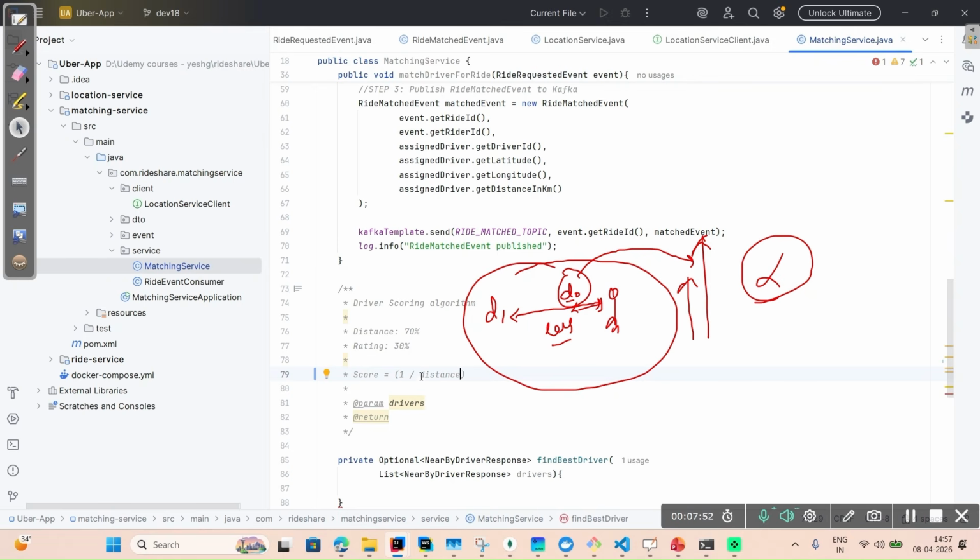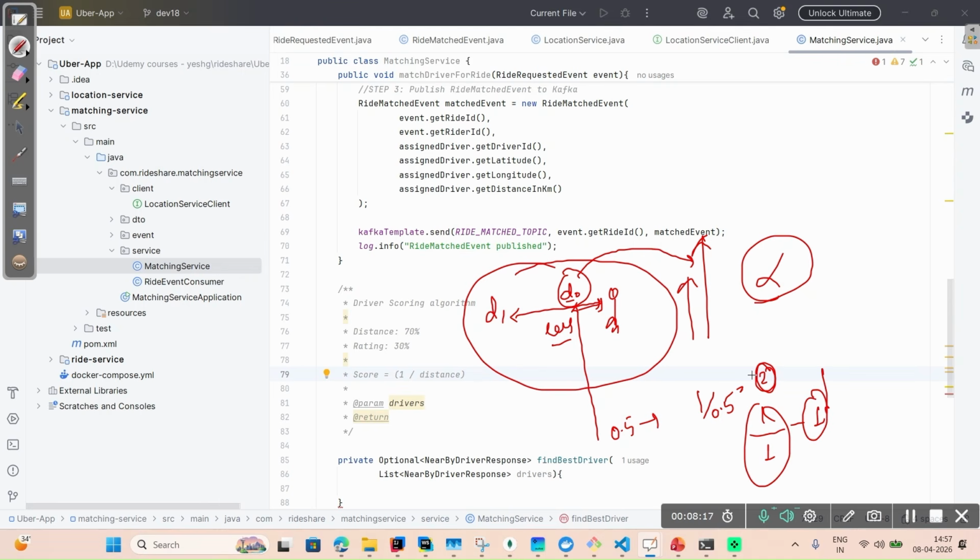If D0 is 0.5 kilometers, 1 upon 0.5 equals 2, a higher score because D0 is nearest. If D1 is 1 kilometer, 1 upon 1 is 1, a low score. If you want to take a screenshot, you can take it.